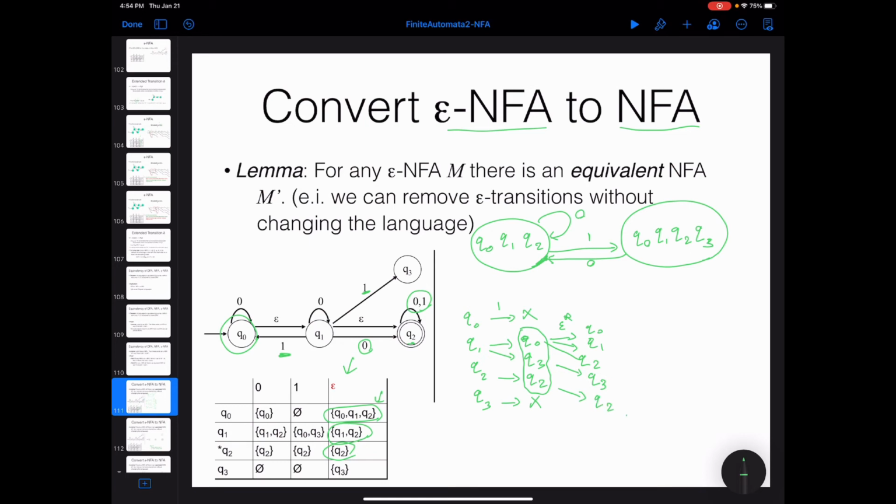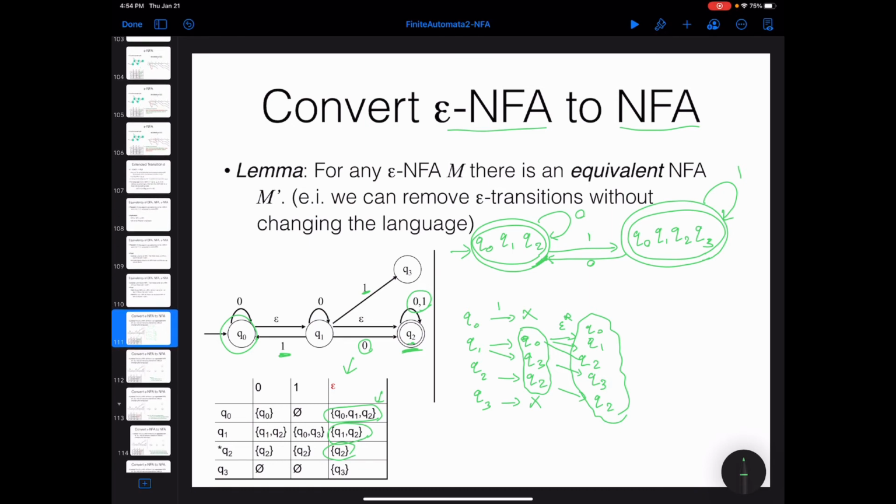So now you can see that this is going to be all the states that you can be in your epsilon NFA, which means that you have to add a transition 1 that goes to the same state. But before we leave, this one is going to be the starting state. Which states are going to be final states? All the states which have at least one of the final states in your epsilon NFA. So this one is going to be an accepting state. Also, this one is going to be an accepting state. Okay, so this is going to be your DFA.